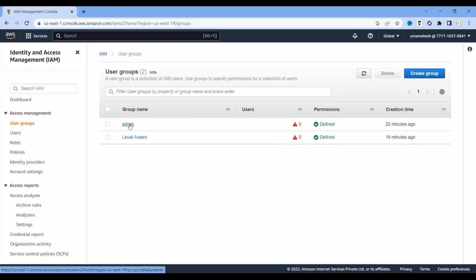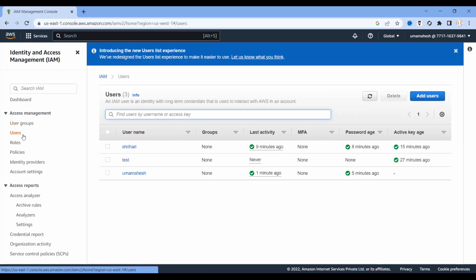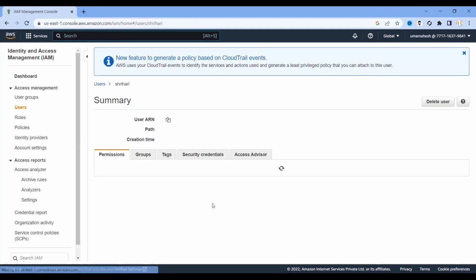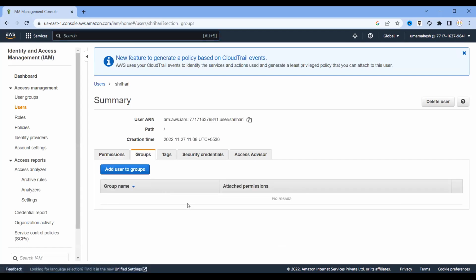There are two ways to do it. You can select the admin group and make changes, or you can go to user accounts and select the name Sri Hari. Select groups. As of now, he doesn't belong to any groups.